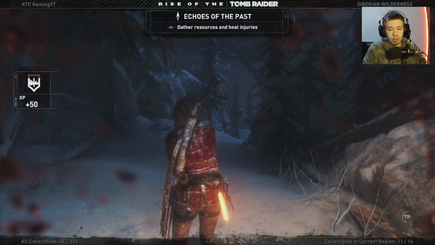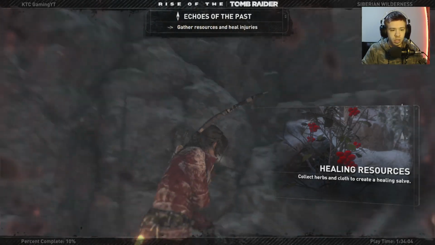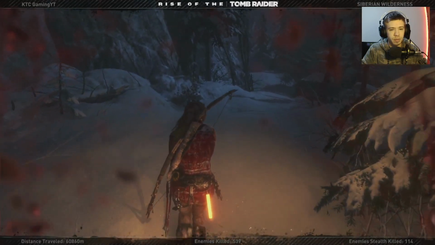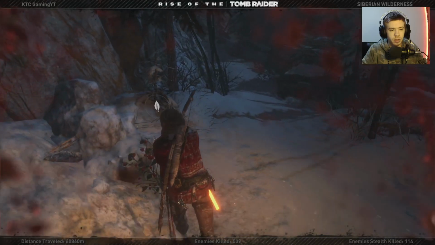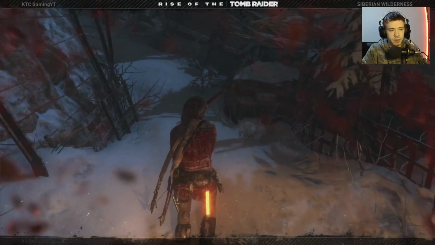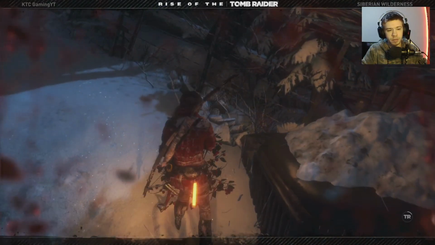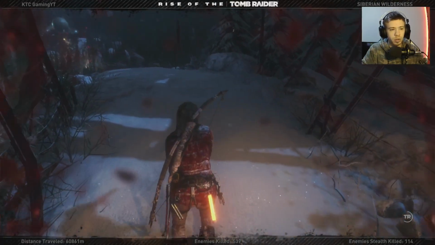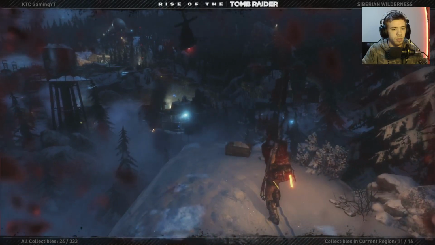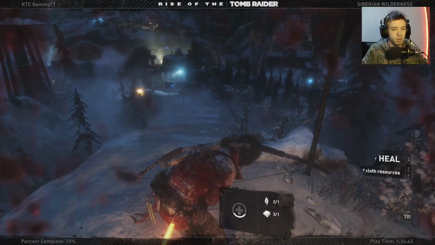Damn, Lara, you don't ever get a break, do you? Healing resources. So this is how we craft health packs? To stem the bleeding. Needs some kind of bandage. Hold up, Laura. I gotta. Oh, never mind. I guess. I was gonna say maybe I can grab that and read it real quick. An abandoned Cold War installation. What the hell is Trinity doing down there? Good enough.